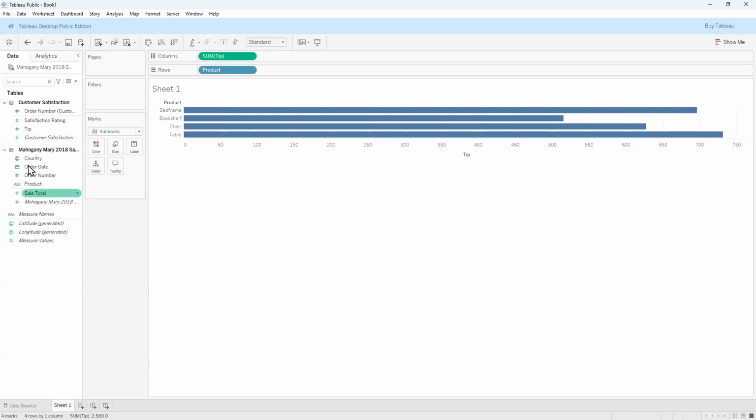And what we could do is we can also, what I did was drag the sales totals here and I put them under label. And because I did that, the numbers will pop out. So you can start adding a lot of different types of marks in that. And we'll show that in a bit.